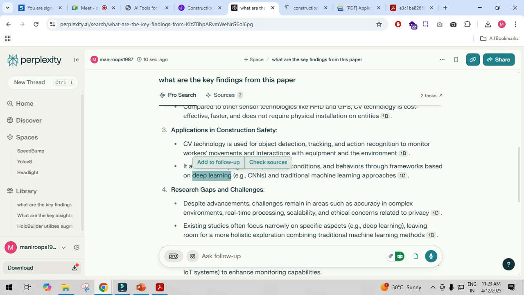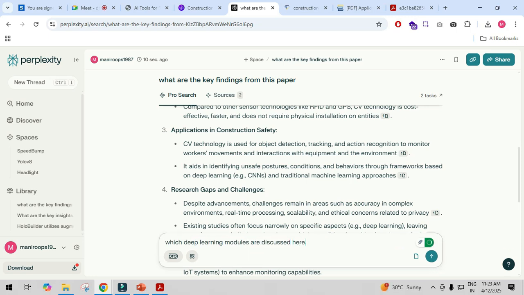I will use deep learning. Which deep learning methods are used here? Give it properly here in this paper, because otherwise it may hallucinate.